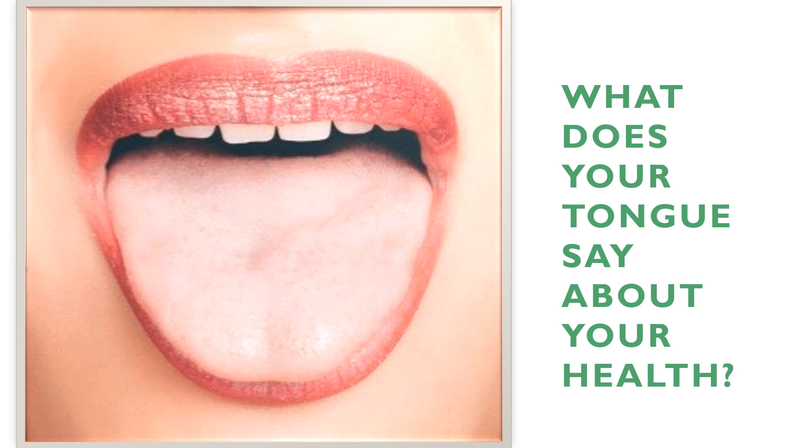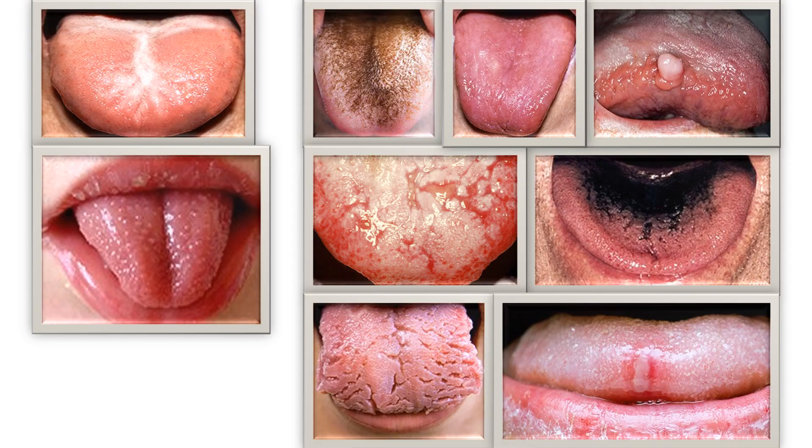Hey, this is J. Diana Masaya and welcome back to Healthy People 2. Today, we are focusing on the tongue. What does your tongue say about your health? According to research, your tongue could be one of the windows to your health. It can give you clues as to what's going on in your body — it's a great indicator highlighting infections, stress, medication issues, and aging. These health issues can all leave their mark on your tongue with bumps, patches, and spots. We've compiled a list of 10 visible signs that speak volumes about your health.